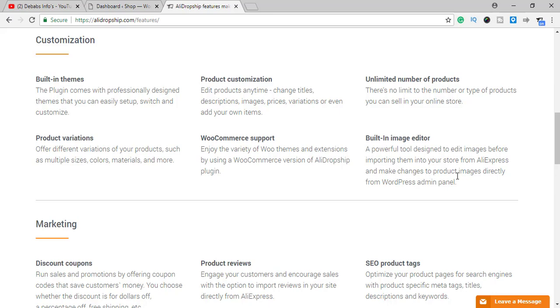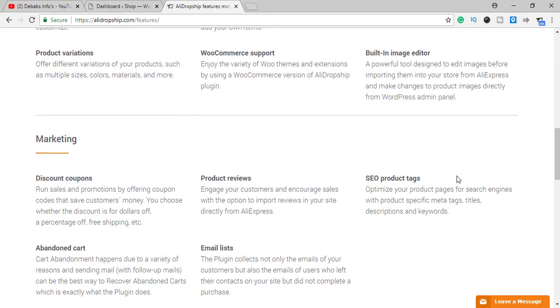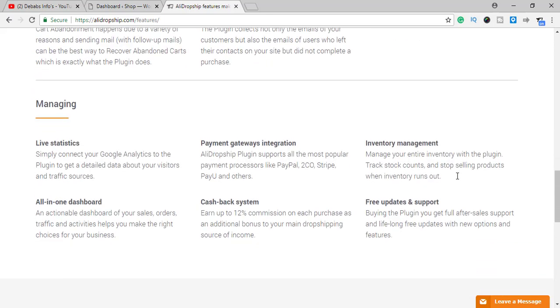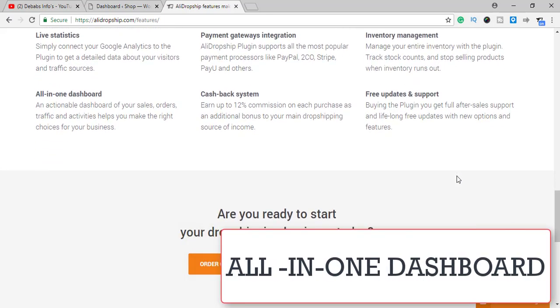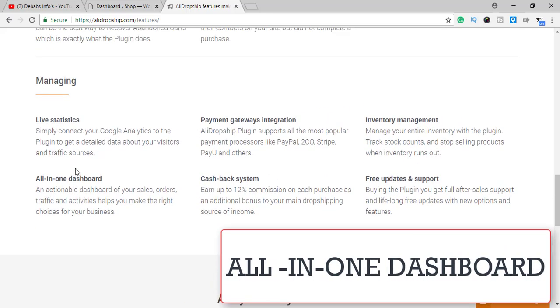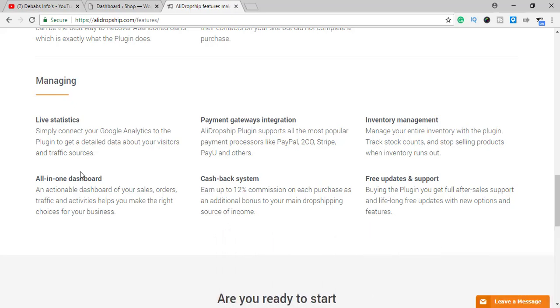Alright guys, the final feature we are going to look at is the all-in-one dashboard. Unlike other dropshipping apps or software which have a separate dashboard from the main WooCommerce dashboard, the Alidropship plugin dashboard is integrated in your main WordPress dashboard.